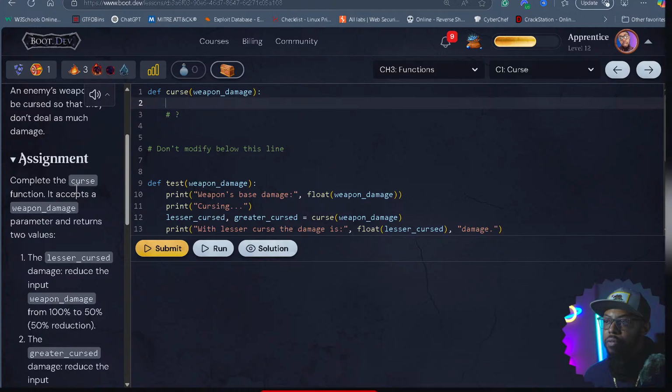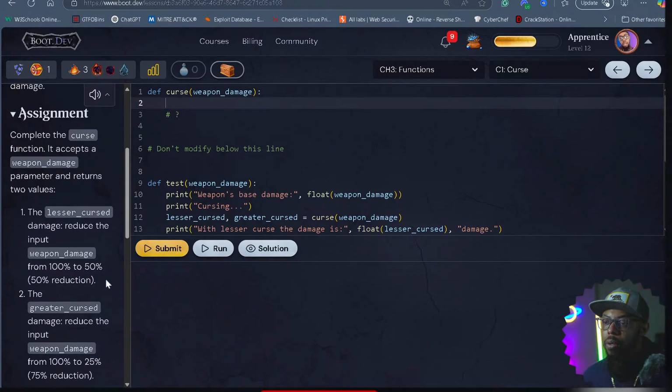Complete the curse function. So we already know we need to do something with weapon damage. Parameters and returns two values. The lesser curse. Reduce the input weapon damage from a... what? What?